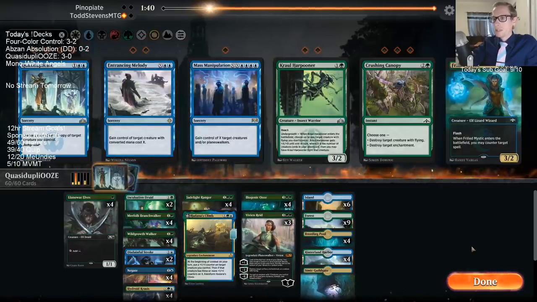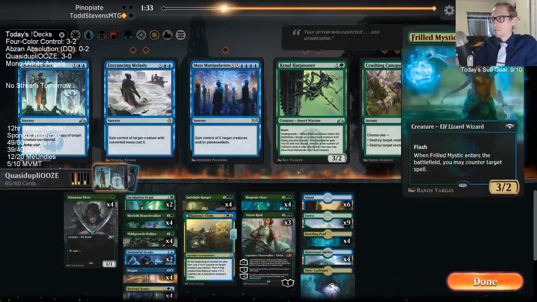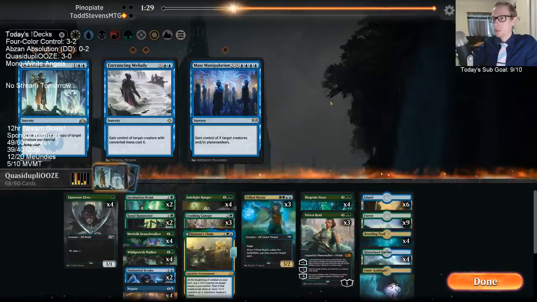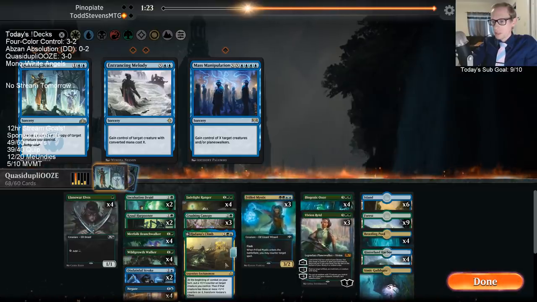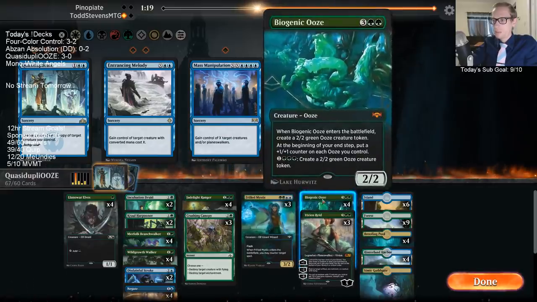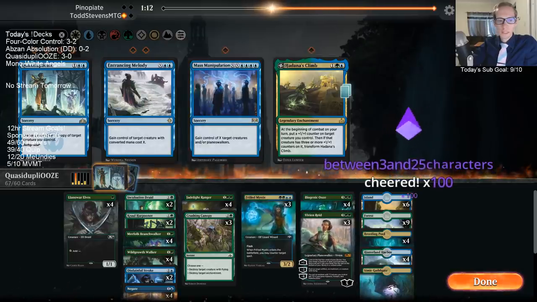So if we're playing against Temur Reclamation, we need these Crushing Canopies. We probably want Harpooners too for like Niv-Mizzet. That's a lot of cards to bring in. I don't know if we need Climb and maybe not even Biogenic Ooze. But if they have Biogenic Ooze, then we're gonna need Biogenic Ooze kind of thing.